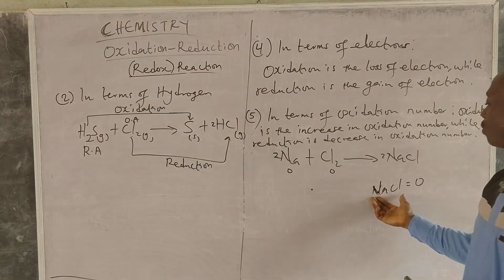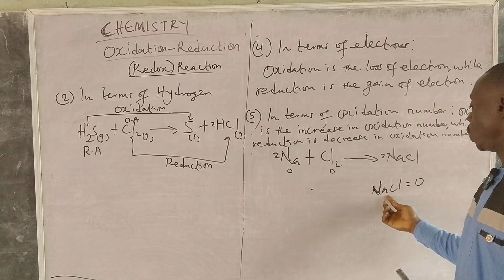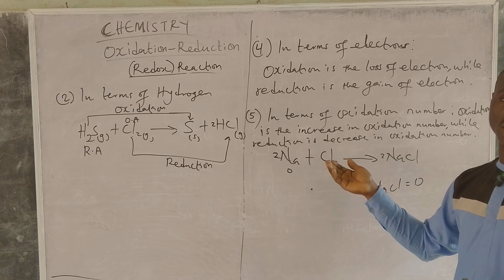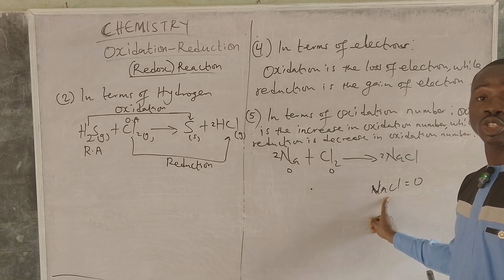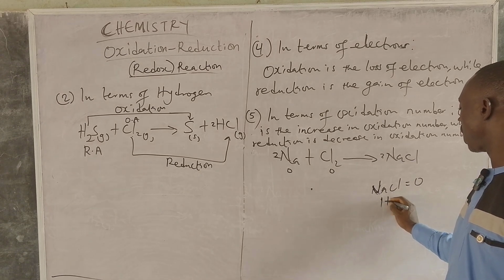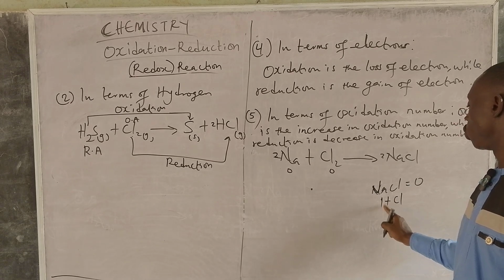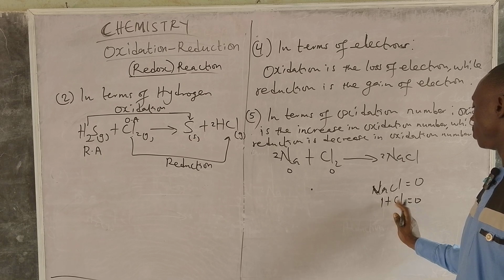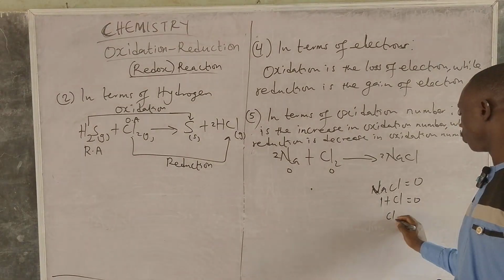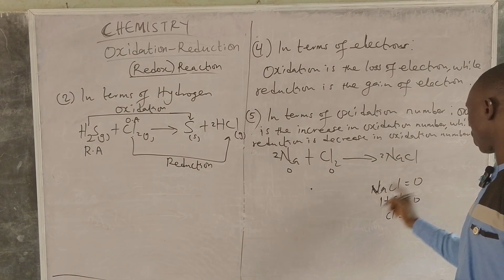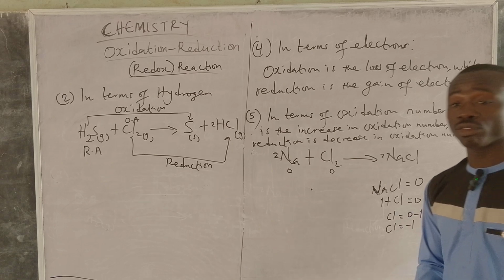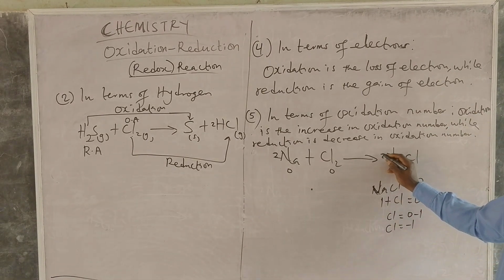But how do we find the oxidation number of each of them individually? So we know that the oxidation number of sodium is +1 because sodium is in group 1. And when it goes into the ionic state, it is going to have +1 as the oxidation state. All right. So sodium is +1. Then we add that of chlorine, which is unknown. So 1 plus chlorine equals 0. Then you make chlorine the subject of the formula. So this Cl stands for the oxidation number of chlorine. So chlorine is going to be equal to -1. So that chlorine is equal to -1. So the oxidation number of chlorine is -1. So please don't mind the number of atoms we have here.